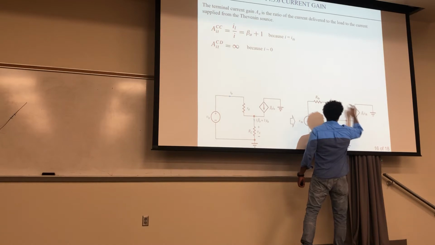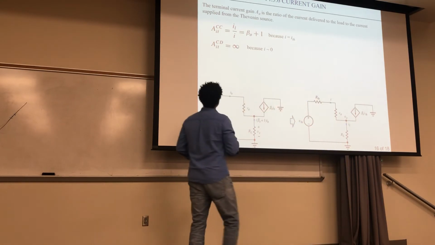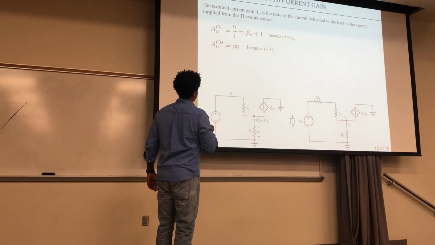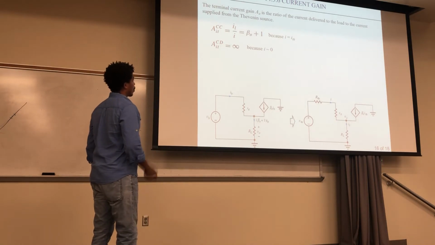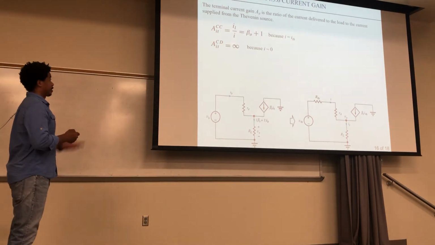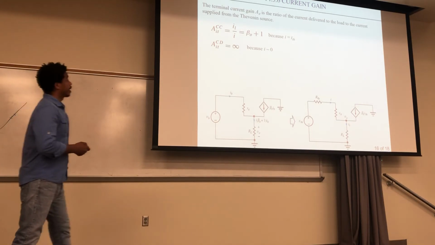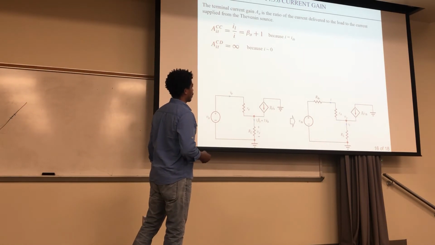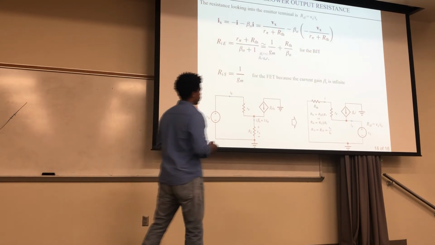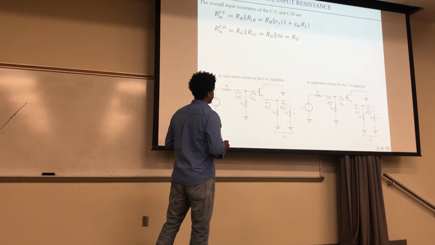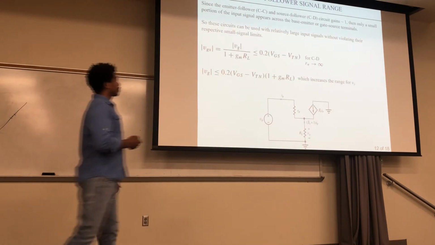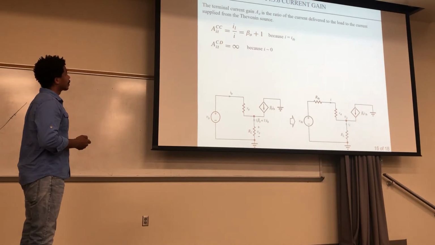Okay, so you can factor out I from both of them, and since you're dividing by I, you get this expression right here, which is beta plus 1. And then, of course, if you allow this to go to infinity, you get the expression for the FET, which is just infinity. Another way of getting at it is assuming that the current is 1 going in, and 0 going into the gate. The current going in here is 0, because that's like infinite resistance waiting there.